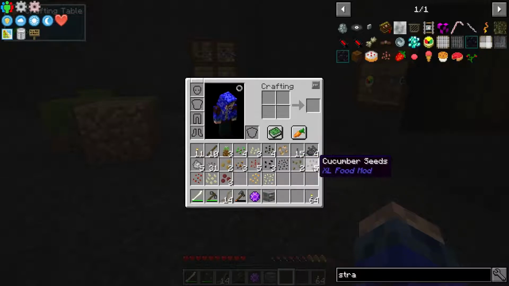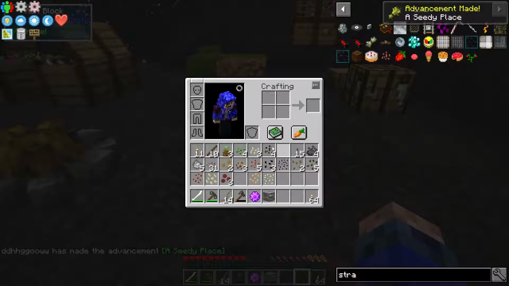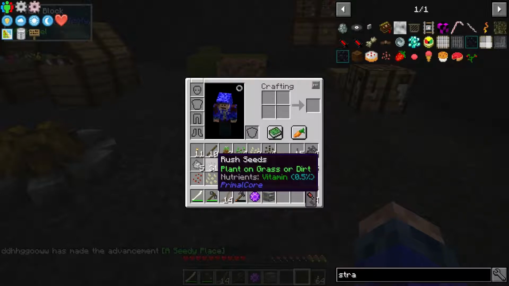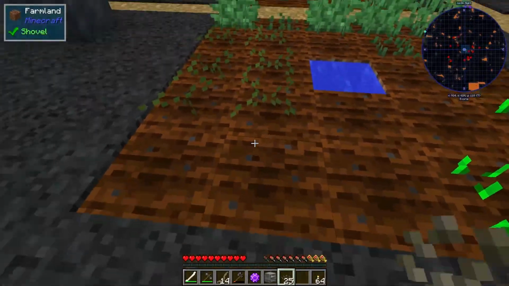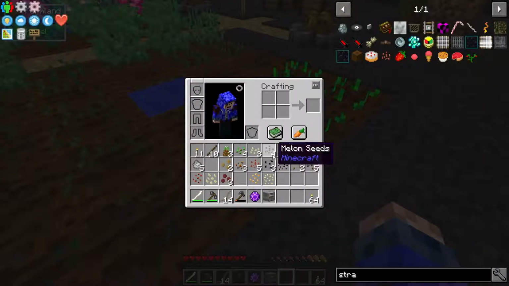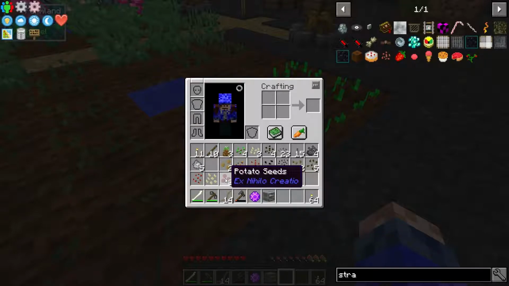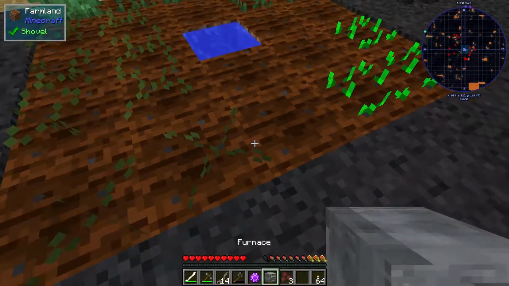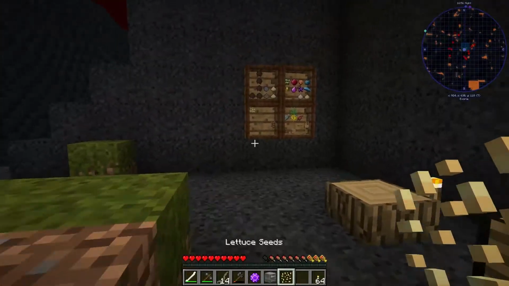Cactus, pepper, grass, cucumber, beetroot. And grow that, that's good to eat. Melon, pumpkin, normal seeds, turnip, sugarcane. Rush, I do believe that we're going to need some of that at some point, so we'll plant some of that. Sugarcane, turnip, strawberries, cactus, peppers, grass, cucumber, lettuce, corn, potato, rice, and tomato. Hopefully all these will fit in here.